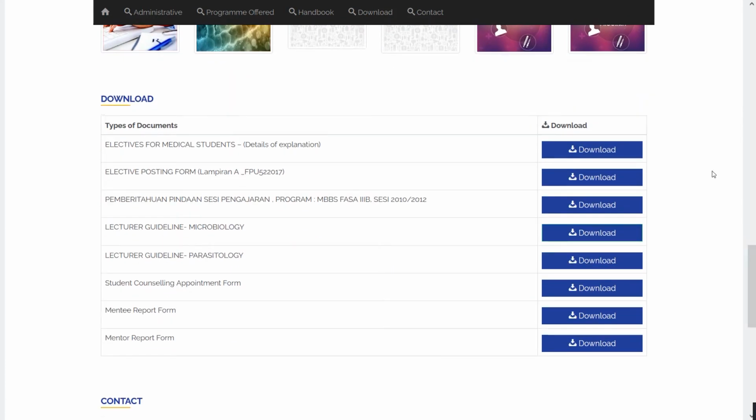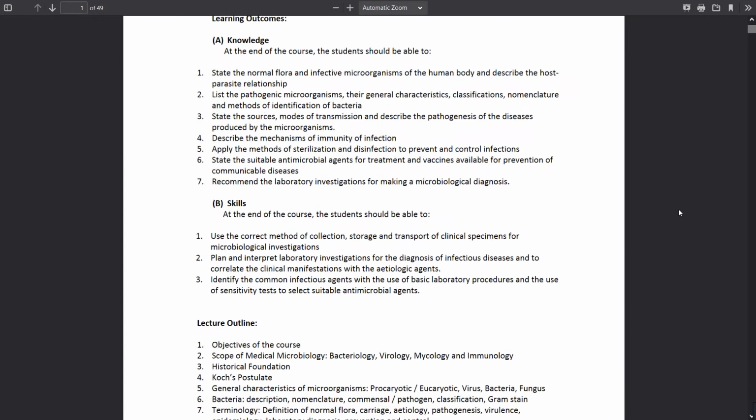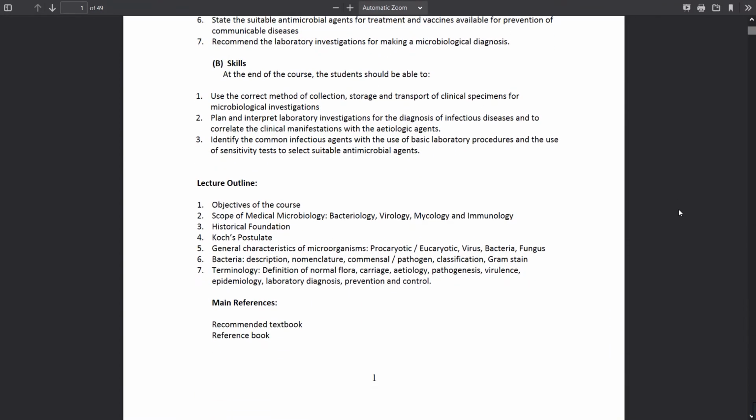Note also that information can be freely downloaded. Feel free to browse the downloads. As one example, look at the lecturer guide for microbiology or for parasitology. The student handbook includes much information on student assessment, policies, and procedures.